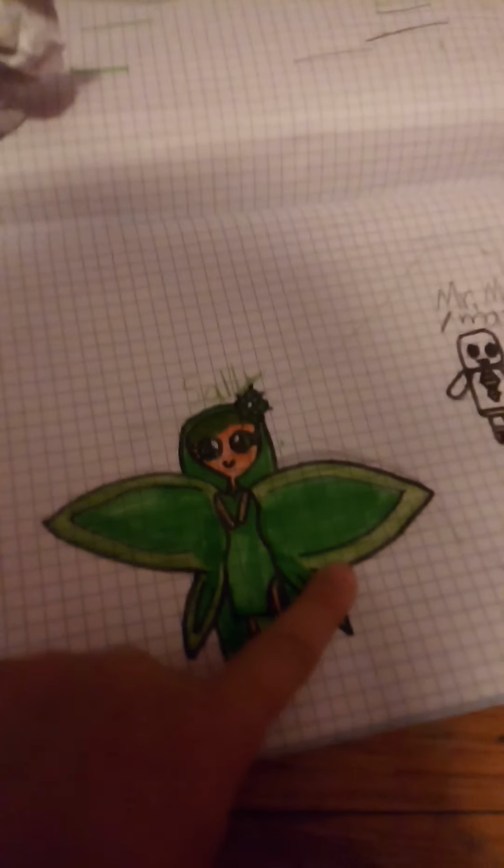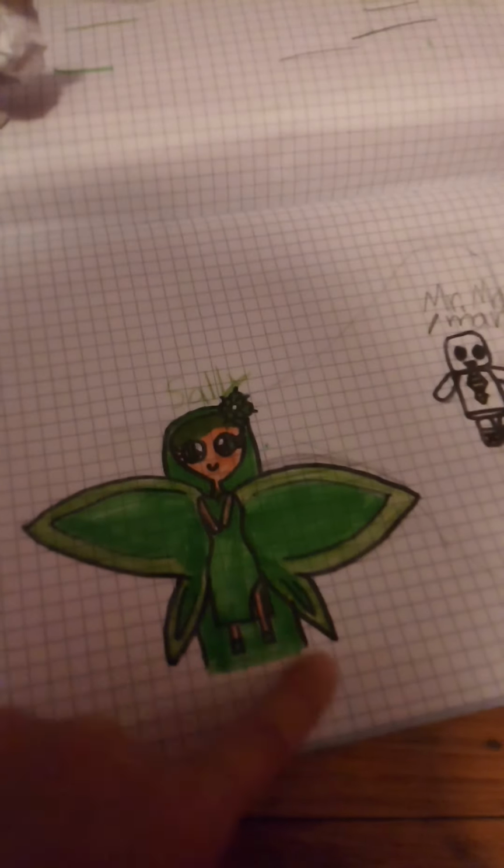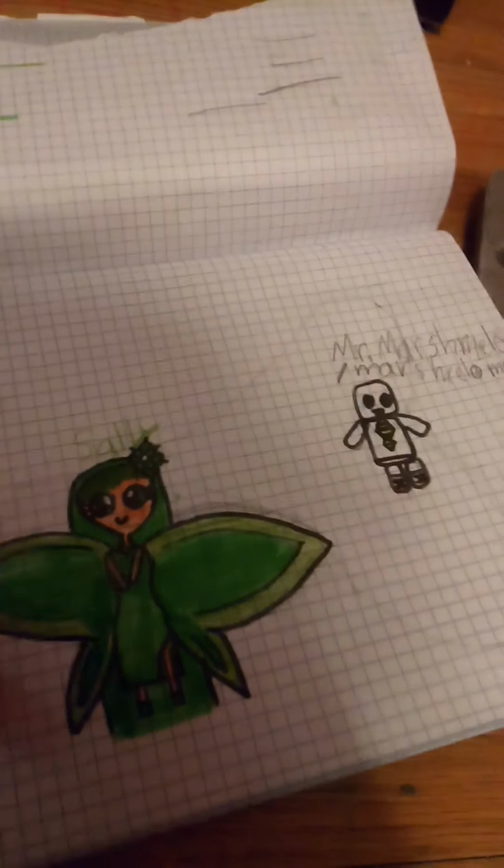These two guys. This is Mr. Marshmallow, Marshmallow Man. He's an imaginary friend, and here's Sally. She's a nature fairy. Don't you see all the green, green hair, green wings. Oh yeah, and I actually did all this by myself, like no tracer, no reference, no nothing. Just pure imagination. Here's my art supplies box.